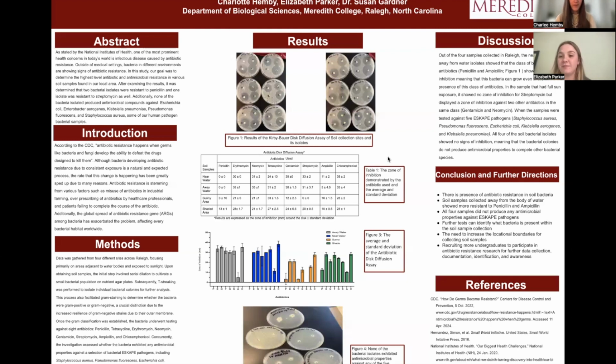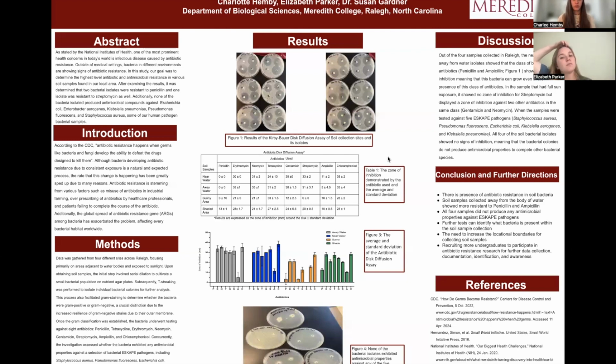So for our methods, we gathered 4 different soil samples across Raleigh, focusing on different areas adjacent to bodies of water and the exposure to sunlight. Our locations were Lake Raleigh, where we did one on the embankment of water and one a few feet away, and then we got 2 other soil samples at Meredith College, one that had full sun exposure and one that had no sun exposure.